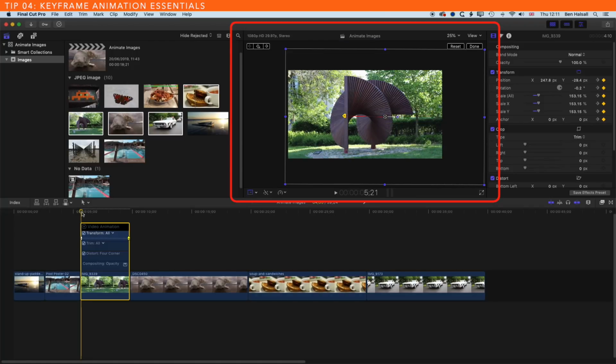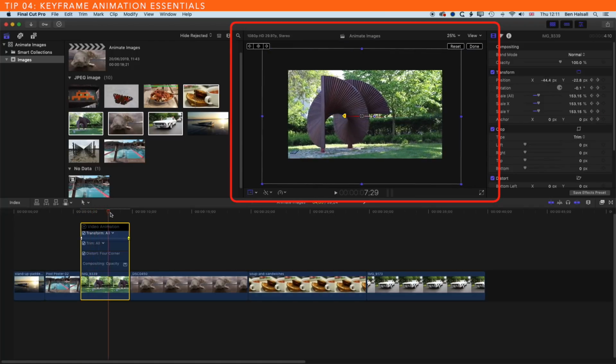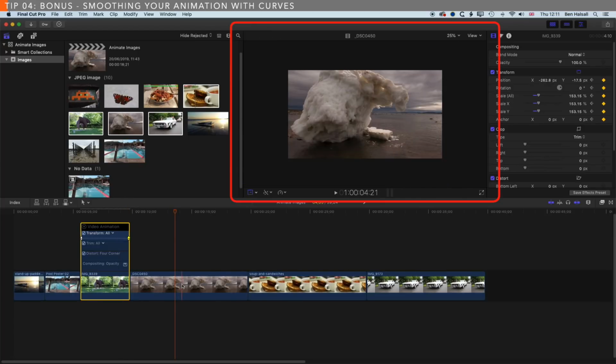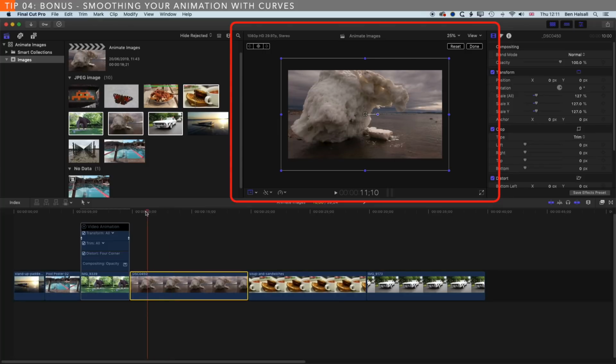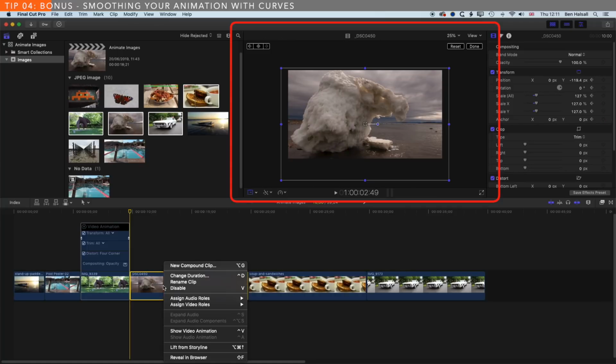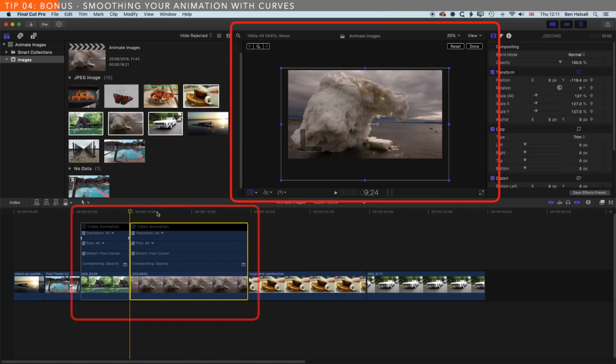So you can see we can have a completely linear animation or we can have some smoothing in that animation. So in the next clip, we'll come in here to the beginning and add our first keyframe here too, and now we can begin to animate this. So we'll show our video animation here so we can see what's happening.